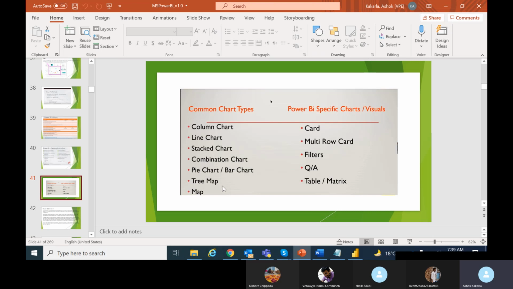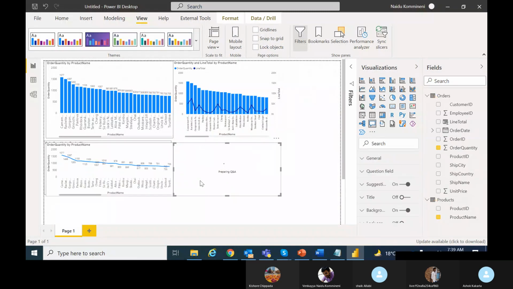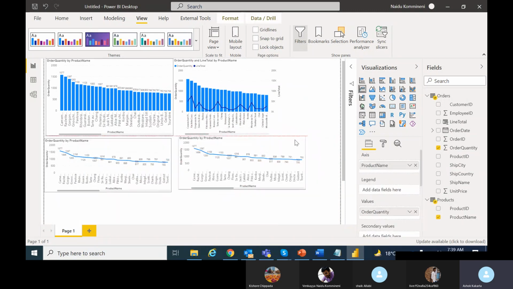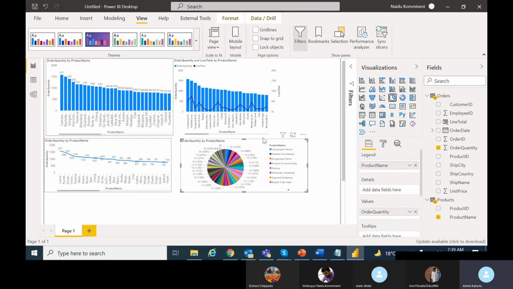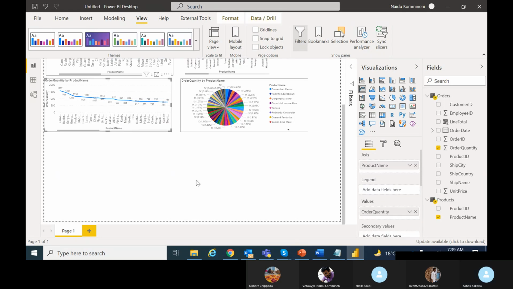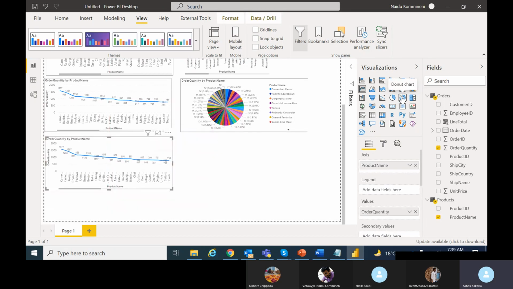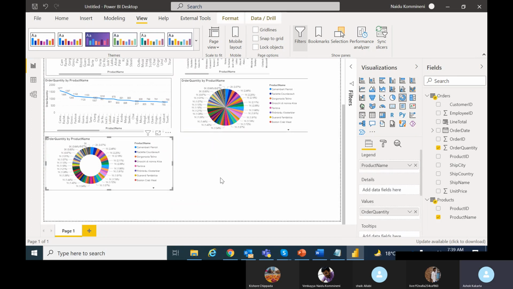So go back to the pie chart. So this is the pie chart. The same thing. Copy this visual and put it here, and change this as a pie chart. So this is the pie chart. The similar way you can take this, control C and control V, and let's make this as a donut chart. So this is the donut chart. The similar way you could try to build the data whatever you want. Control V.